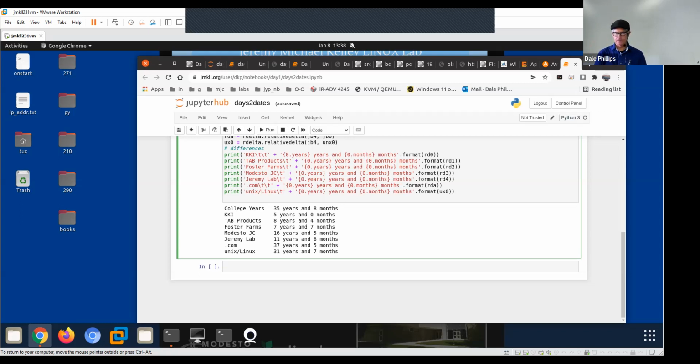And the Jeremy Lab that I'm standing in now has been around for 11 years. And I've been in high tech for 37 years. And I've been twisting the knobs on Linux for about 31 years. So I am a Linux bigot. I run everything on Linux. I virtually never use Windows. I've even converted my home all to Linux. And now with Outlook working quite well inside of Chrome or Firefox, the only reason I ever needed Windows was for the system email that we use here on campus.